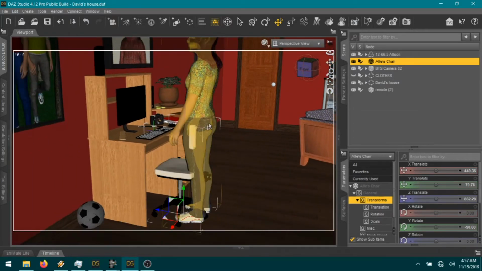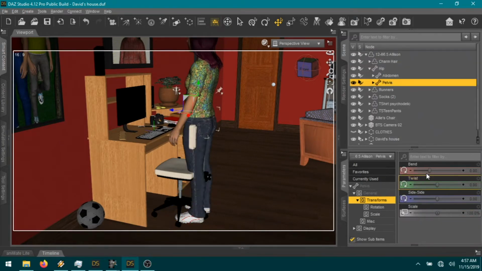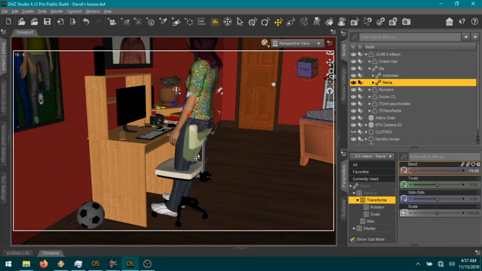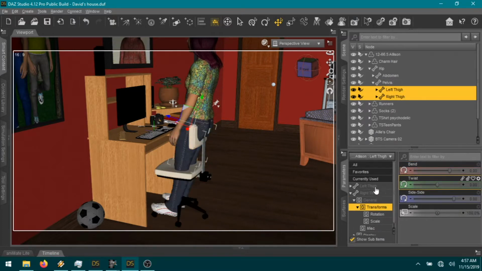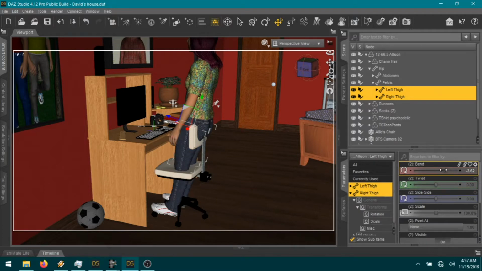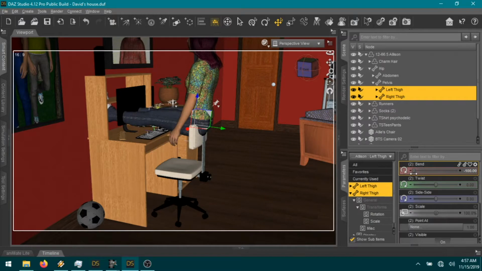Since I don't really know where I need the chair, we'll pose Allison first and then move the chair around her. So I select... this is lagging.